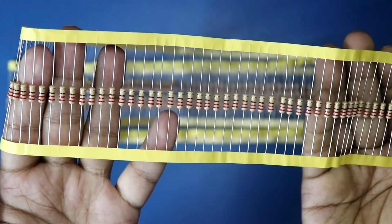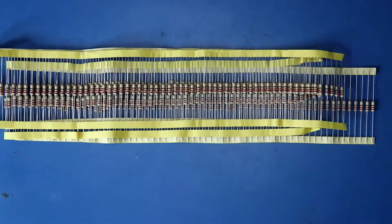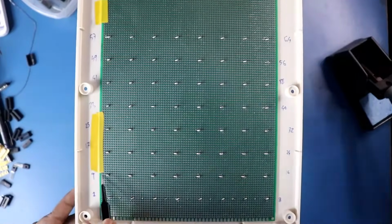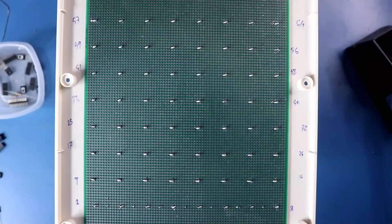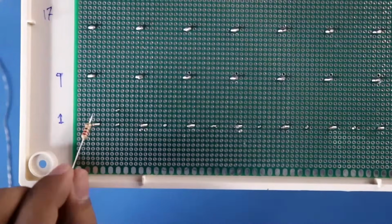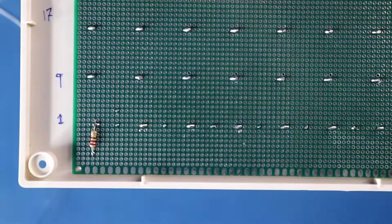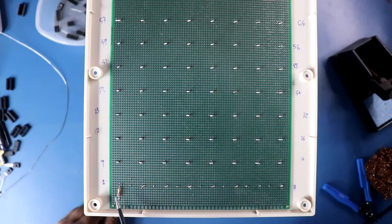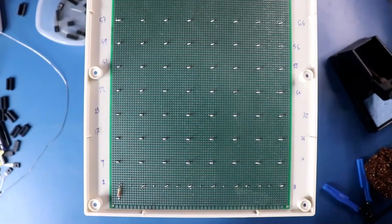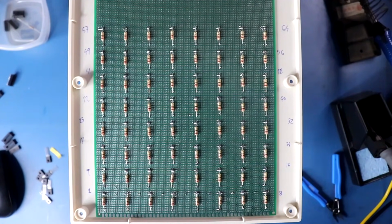We need 64 pieces of 220 ohms resistor. These are 0.5 watt resistors. Now it's time to solder the 220 ohms resistor with the anodes. This is how I have soldered with anode 1, and like this we have to solder all the 64 resistors, and this is the last resistor. So this is how I have soldered all the 64 resistors with the anodes.